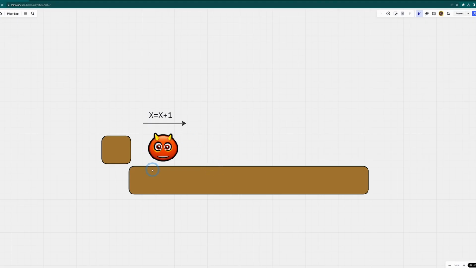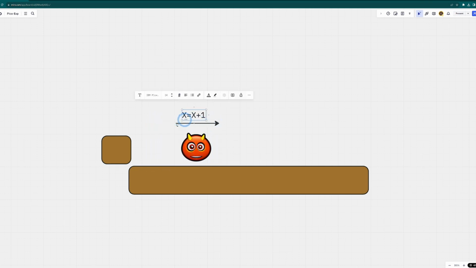Anytime that you have something moving on the screen, you generally do that by giving it an X position and then adding a speed to the X position every frame, okay? A lot of the time that's 1 pixel. So if we have this moving across the screen at 1 pixel per frame, we can use the code X equals X plus 1, which just increases X by 1 every frame, right?